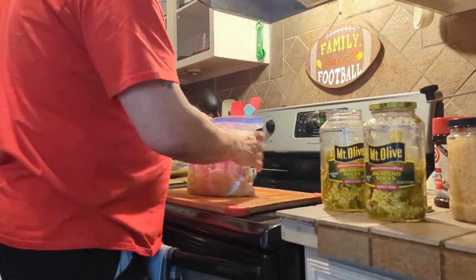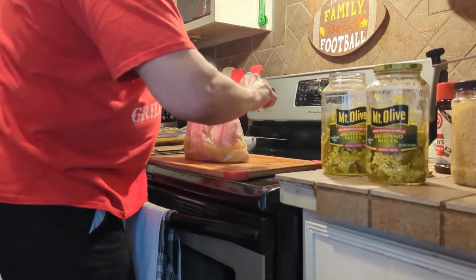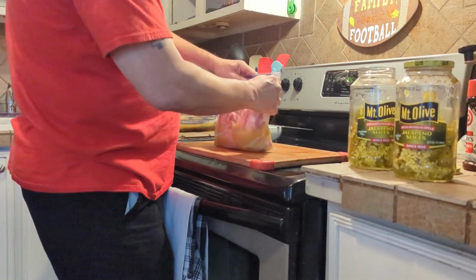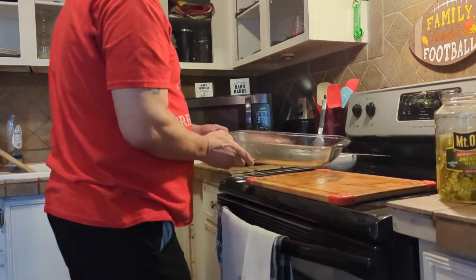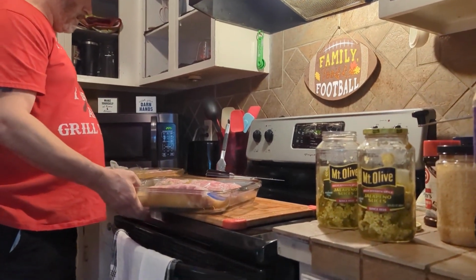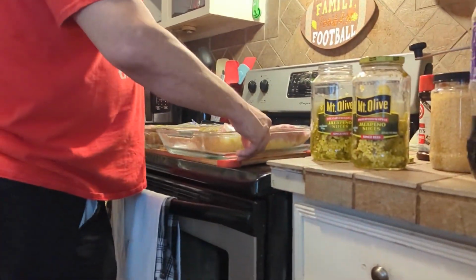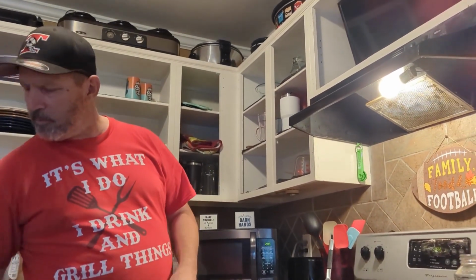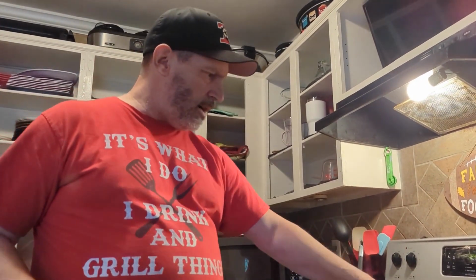Still a little bit of air in this one, so I'm gonna try and squeeze all that air out of there. Alright, that's much better. Position these around. And there we go. These are going to go to the outside fridge, so we don't take up too much room in the main fridge. And we'll call it. Hopefully these take on that jalapeno flavor, and then they get that smoke flavor added. We get the chipotle. And we'll see you tomorrow.